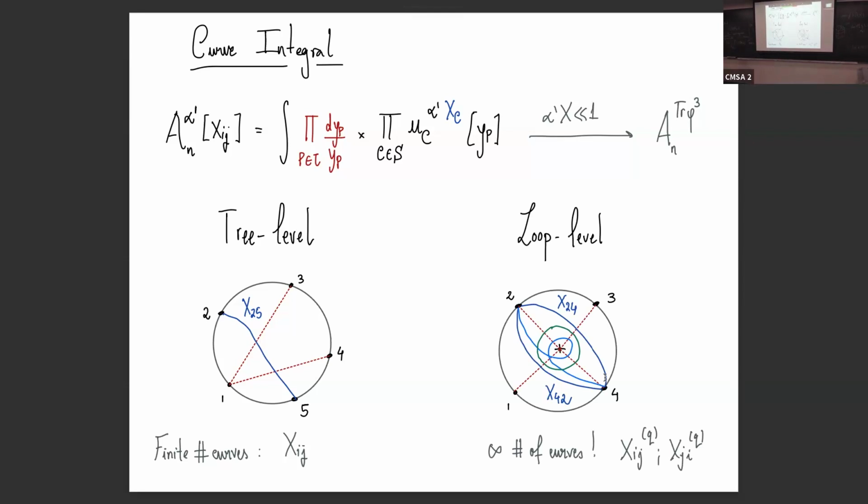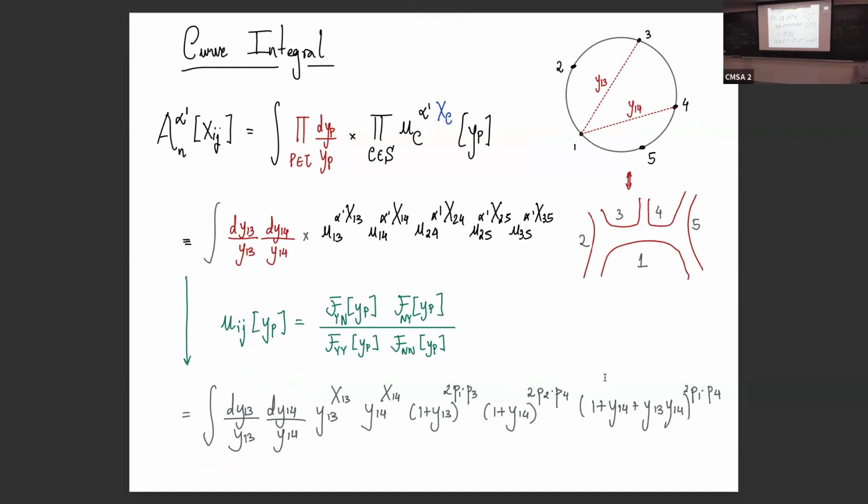That comes from the fact that they can self-intersect an arbitrary number of times around the puncture. Okay, but just to be concrete, this is basically all that I'm going to say about this formalism. Here, this measure, this d-log form that we have on the y's, we should really think of as being associated to a choice of a triangulation of the surface that we're considering. So here I have the disk. This is the tree level 5-point case.